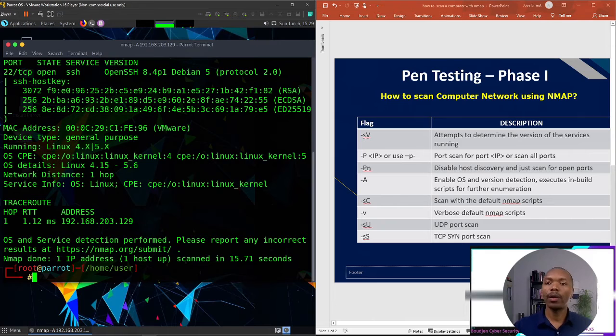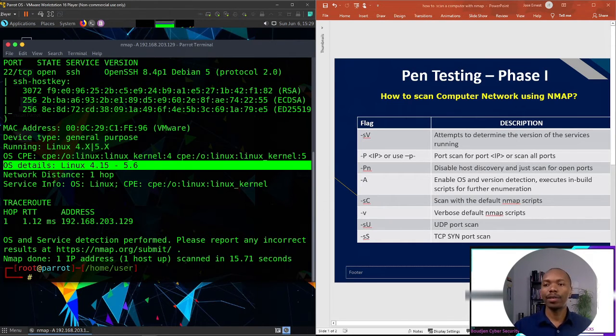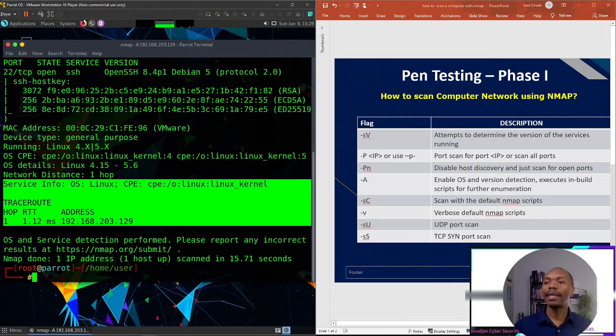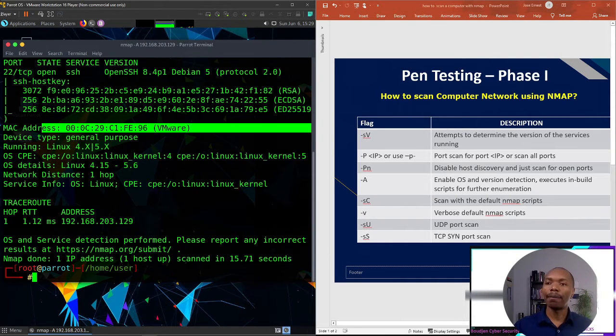As you can see, we have the OS details, which is Linux 4.15, and also we have one hop, which is one network interface. This is the IP address of this machine. And also it is a Linux kernel, so it's running on a VM.